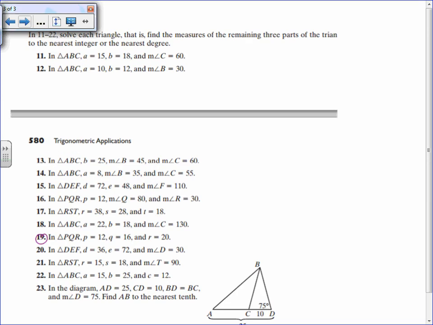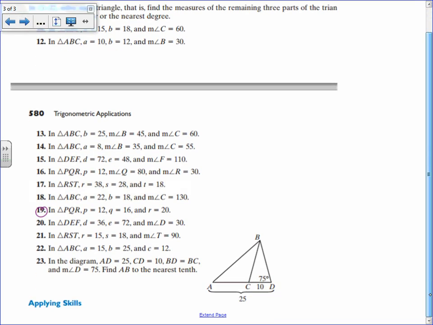And just a little bit of review, you had to do another triangle problem. All right, this screenshot was back under Unit 7. We did it a while ago, so you might need to go find it, or if not, here it is. And you have to do question 19. So we have triangle PQR. Here's a little p, here's a little q, here's a little r. It says that little p is 12, little q is 16, and little r is 20. And we want to find the other 3 parts of this triangle.